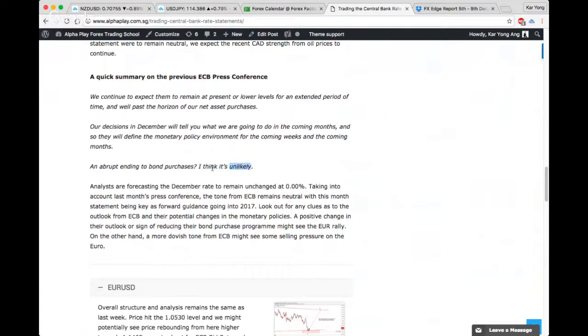And Draghi did confirm that he thinks it is unlikely that they're going to do any tapering just like this. Okay, so for this month's ECB press conference, it will be very interesting to watch out. If you have the time and the capacity, do watch the live press conference. Then you can really see, when Draghi comments and when there are questions coming in, how his answer actually impacts the market and how it moved.